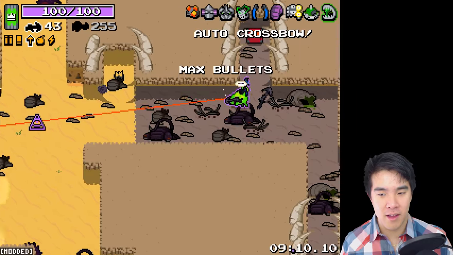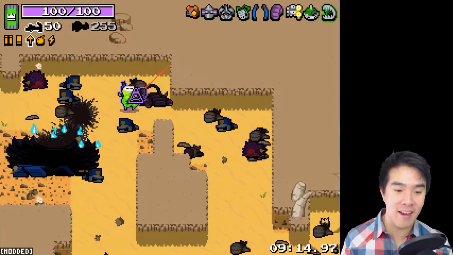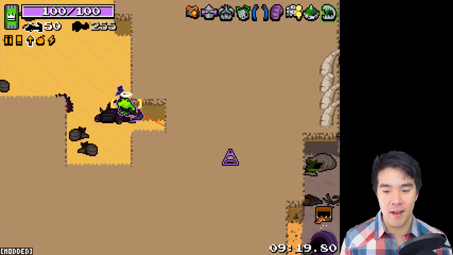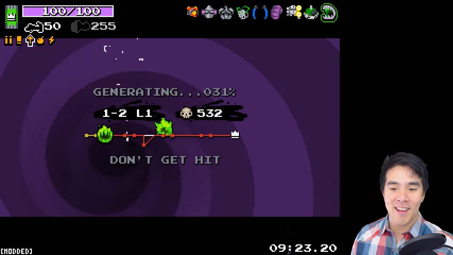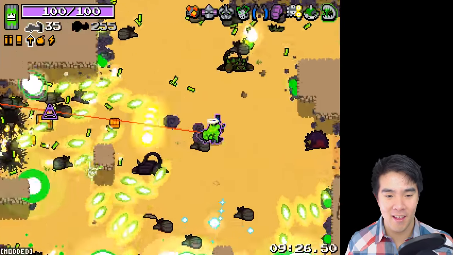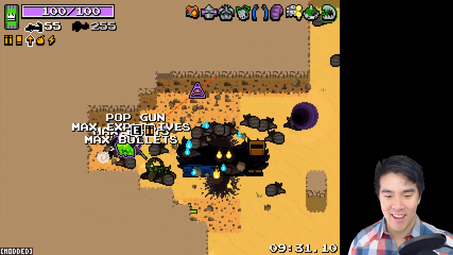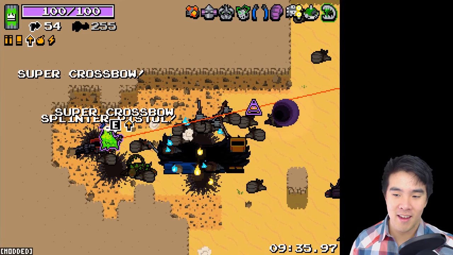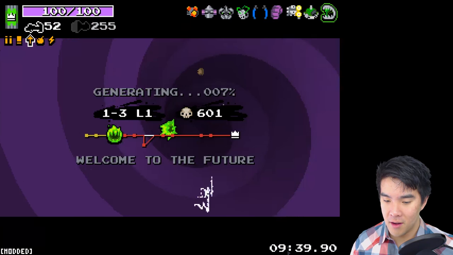Is the auto bow just... Okay, no. Definitely the super crossbow is better if you're going to be shooting three projectiles at once. I don't want to walk around, forget it. There we go. That's how a real man walks. Oh great. Hi. Gatling bazooka. It just explodes in your face. I don't get what those are.